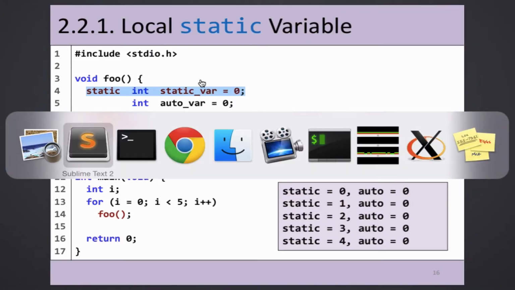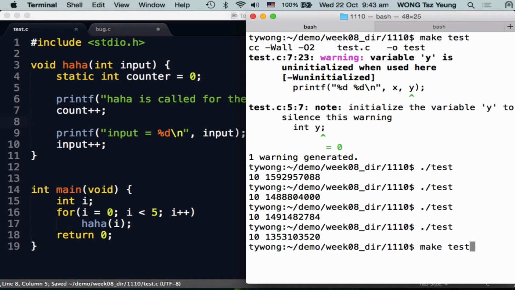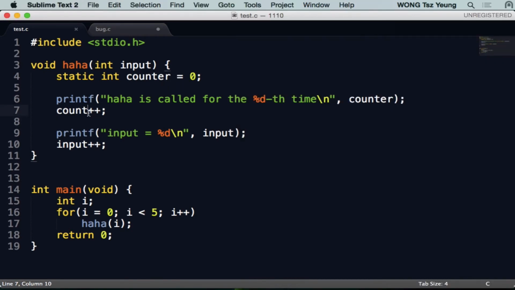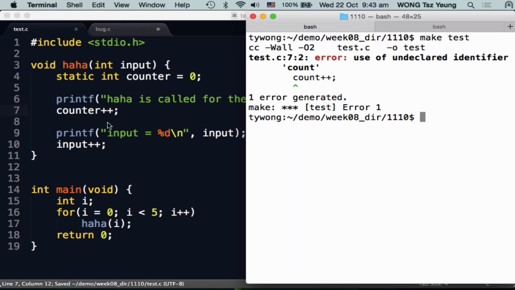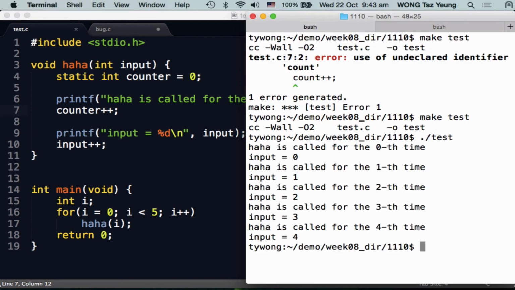Oops, it's very wrong. Counter. Okay, run. Can you see the counter keep updating?